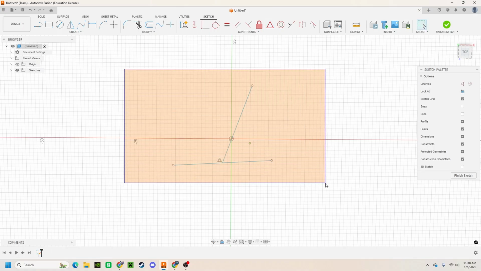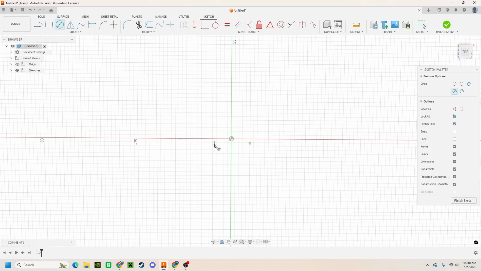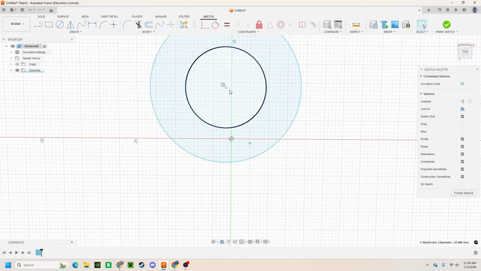The next constraint we will look at is the concentric constraint. The concentric constraint is basically a coincident constraint between the midpoint of two different circles. So it makes them share the same midpoint.